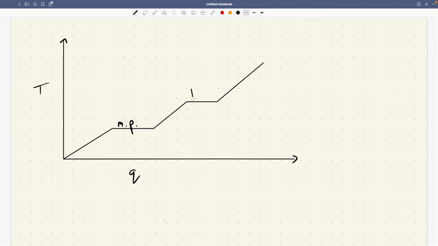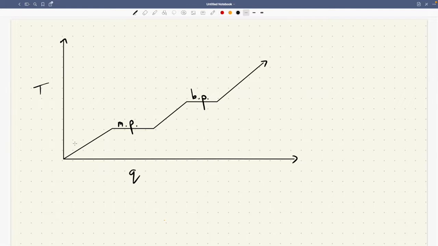So at our phase changes, the energy is no longer causing the particles to vibrate or move quicker. Instead, it's starting to break those bonds between the particles to get them from a solid to a liquid or a liquid to a gas. We can take this idea and extend it to look at entropy and how entropy changes in a substance as you put more and more energy into it.